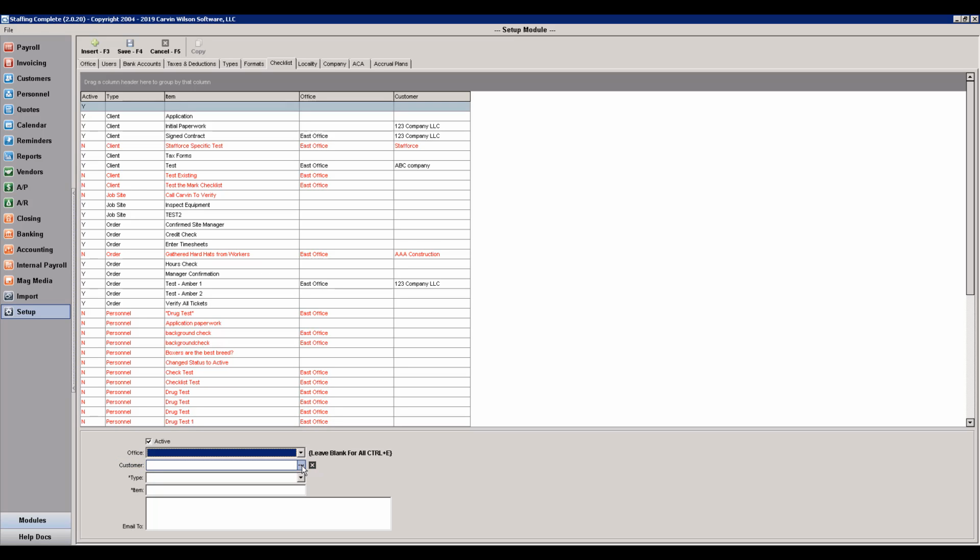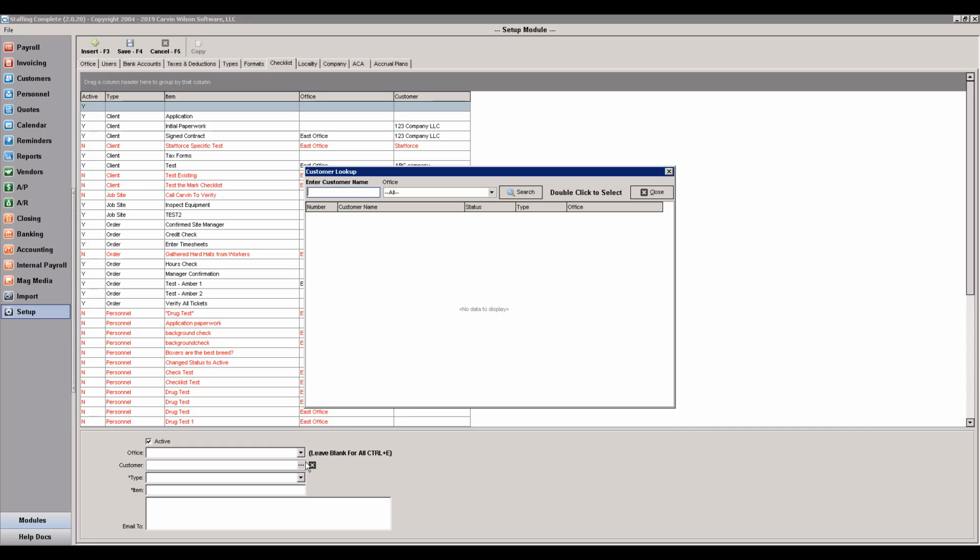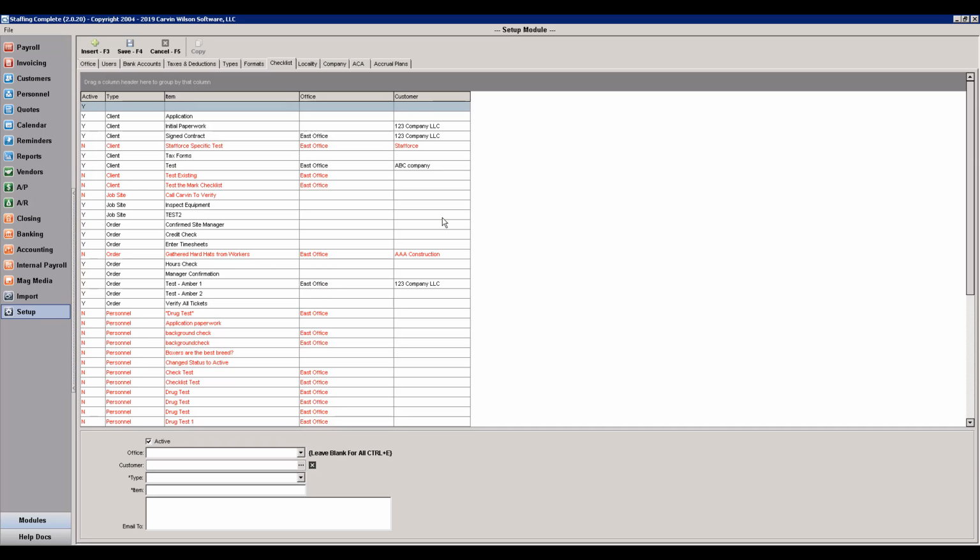Click the three ellipses, type in the desired customer's name, and click Search. Once you have found the desired customer, double-click on their name. The customer selected will appear in this field after the user pushes Save at the end of the checklist creation.